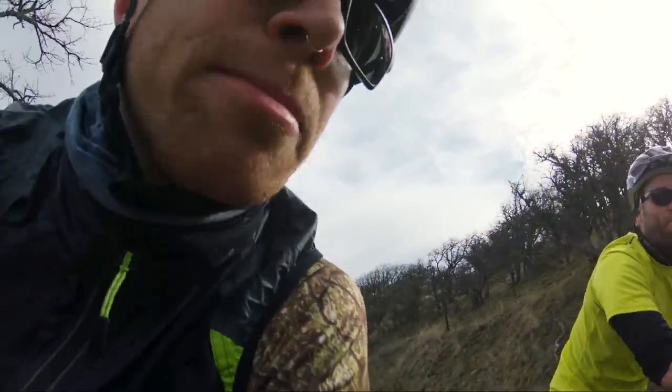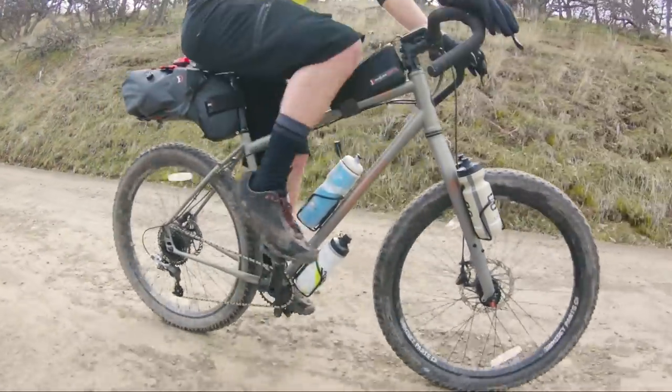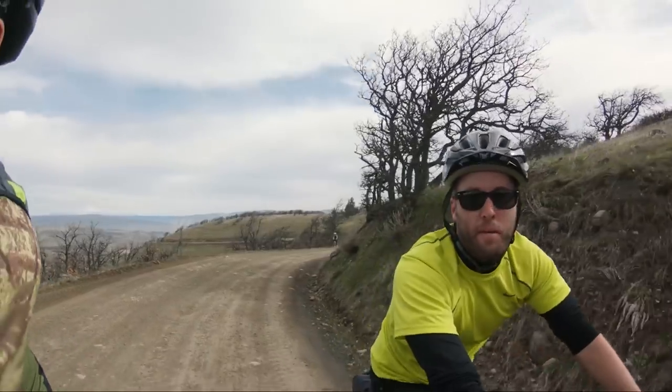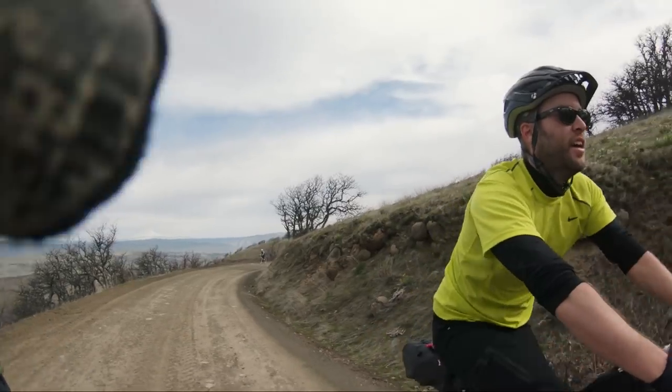Hey, Eric, tell me about your bike. 2017 Salsa Fargo Rival with 650B plus tires, 3-inch wide, non-tubeless. So it's like a mid-fat setup. And is that bike steel, right? Yeah. Hell yeah.